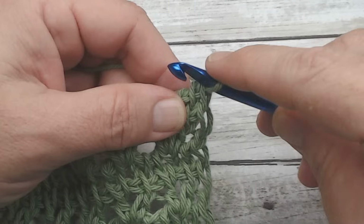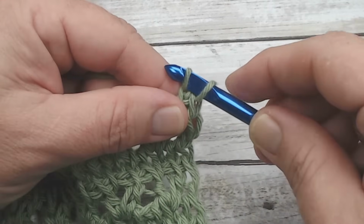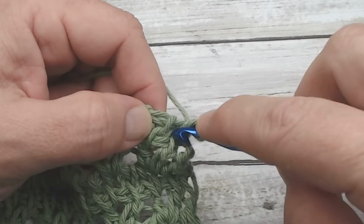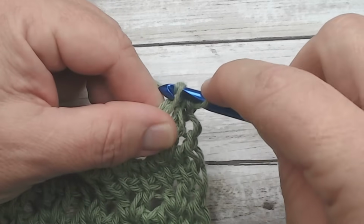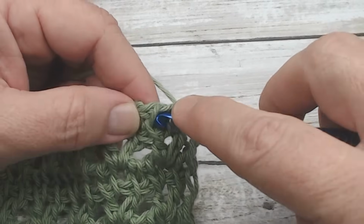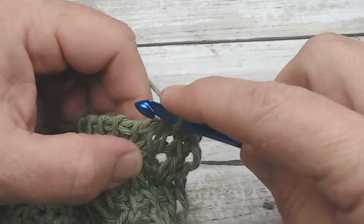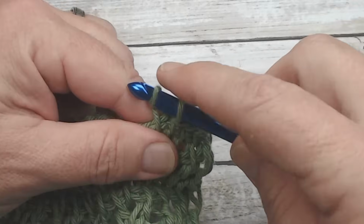And what that is, you're going to go underneath your loop like you would for a simple stitch, pull it up, and then just slip it off. Your goal is to keep 1 loop on your hook while you're doing your bind off. Again, go underneath like you would for a simple stitch, yarn over, pull up that loop, and then just slip it off. And you're going to do that all the way down, do your project, do your edge stitch, and then bind your yarn off however you bind your yarn off. And your project will be done.